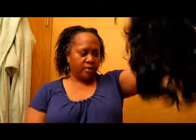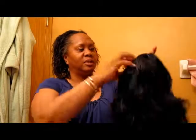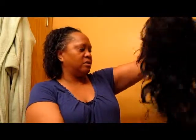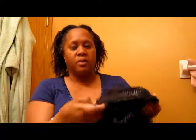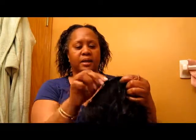Take the net off of her. Give her a little shake. Run one of my fingers through her. She smells good. She's been in the box for quite a few months now. Gotta be at least 8 months, 9 months. So, weather's getting a little nicer. I'm trying to pull out some of my old ones. She's got a comb in the front, and then she's got two combs in the back and a drawstring.